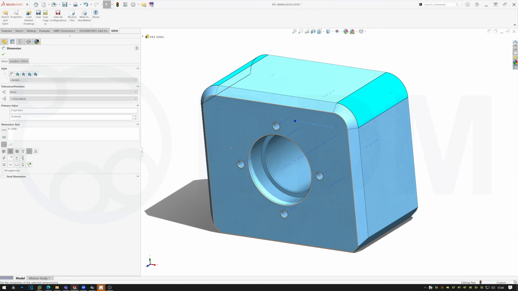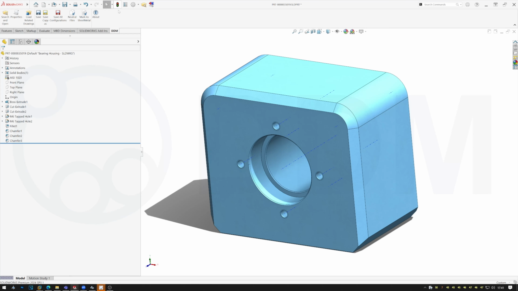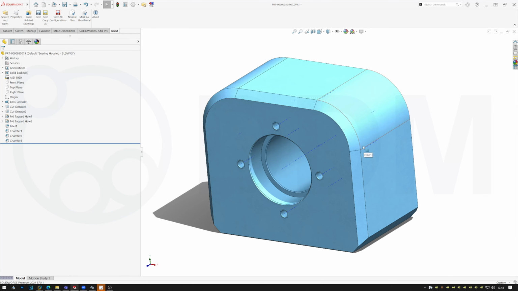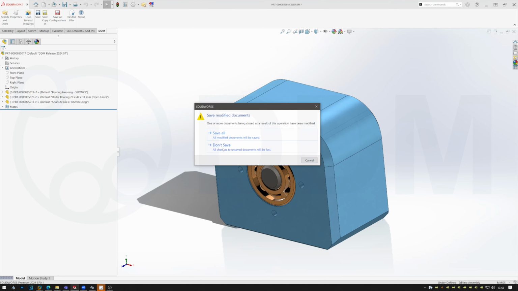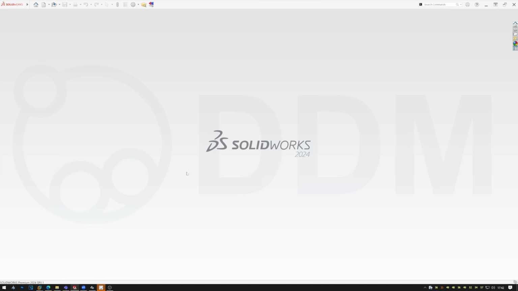If I modify this locally, we've clearly changed it. I'm going to do a local save, and I'm going to close this, save it back to my assembly, but I'm not going to save it back to DDM. If I close this window and say yes, save all, that is just saving it to the local computer.